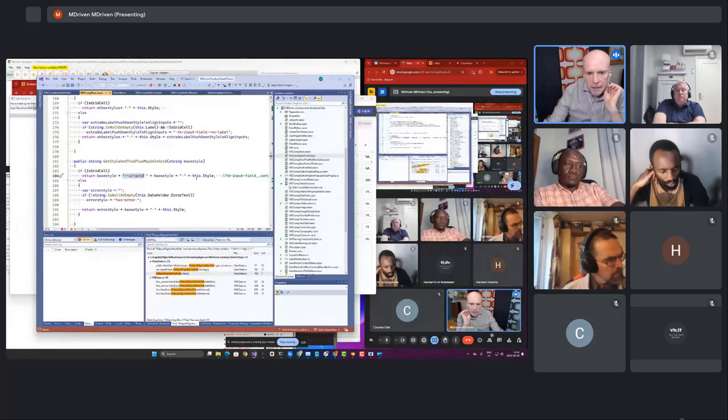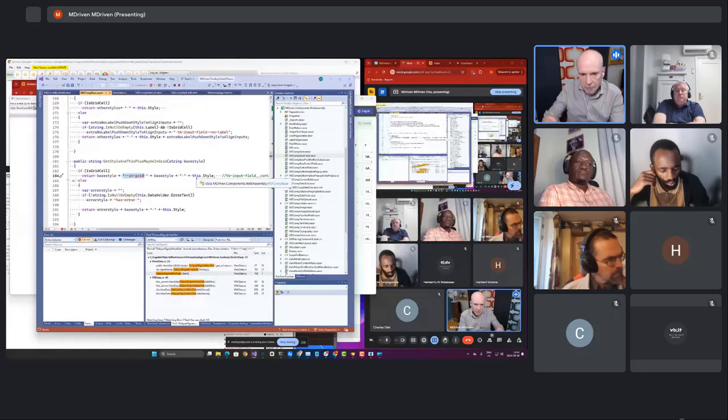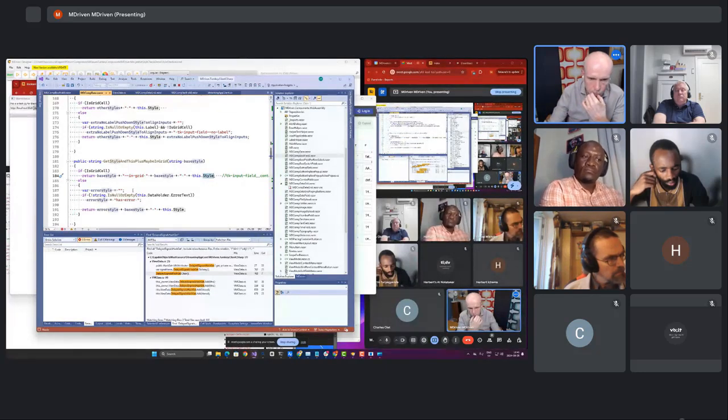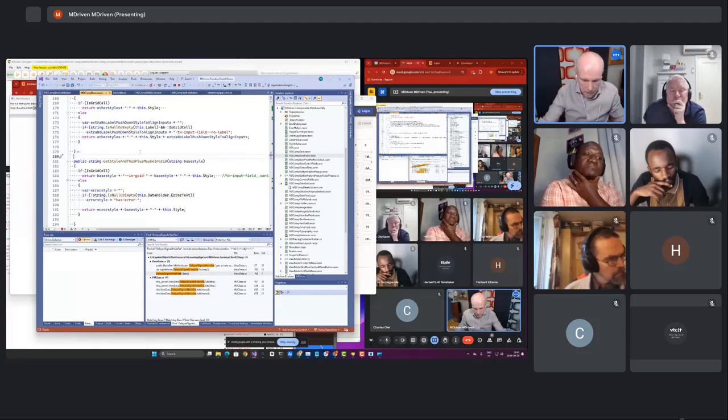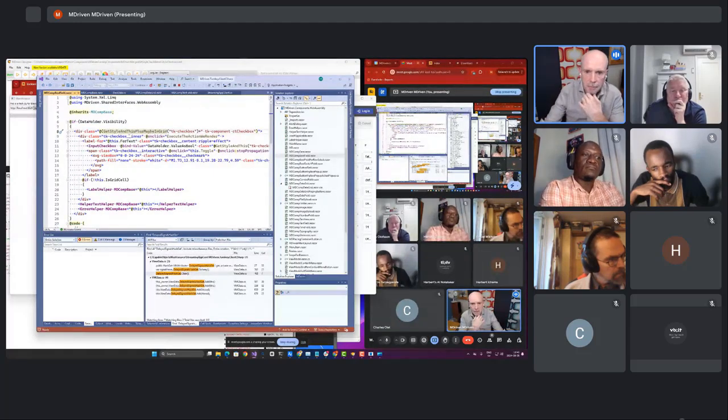Then of course we might have unique styles that we have added ourselves. They will also be added, and there might be a current error, and then we need to append a style for that. So it's all rather neat that we can centralize all of this logic to a few places and have them the same for all controls, basically.